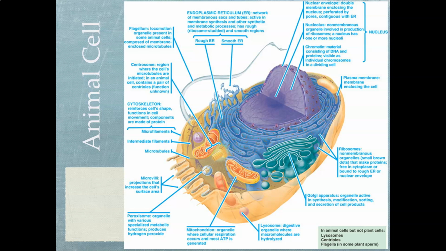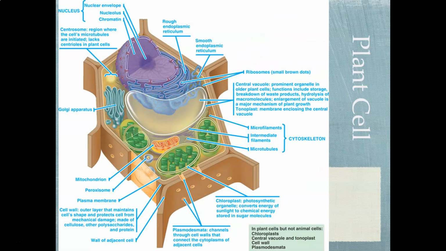We pretty much shove everything that could potentially exist in a eukaryotic cell, in this case an animal cell, into one image. This is by no means what a real cell would look like. Not every animal cell has this shape, let alone has all of these organelles in any sort of concentration that this picture shows. So remember, these are models, not accurate representations of real cells. And the same thing goes for that plant cell here as well. So they're nice things to study from, nice things to provide you a way to understand the content, but again, not a realistic diagram of what a plant cell would actually look like.